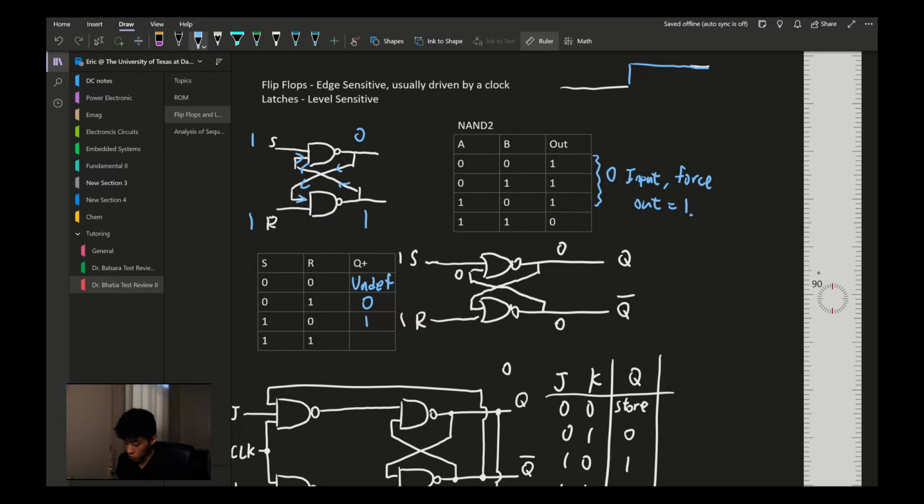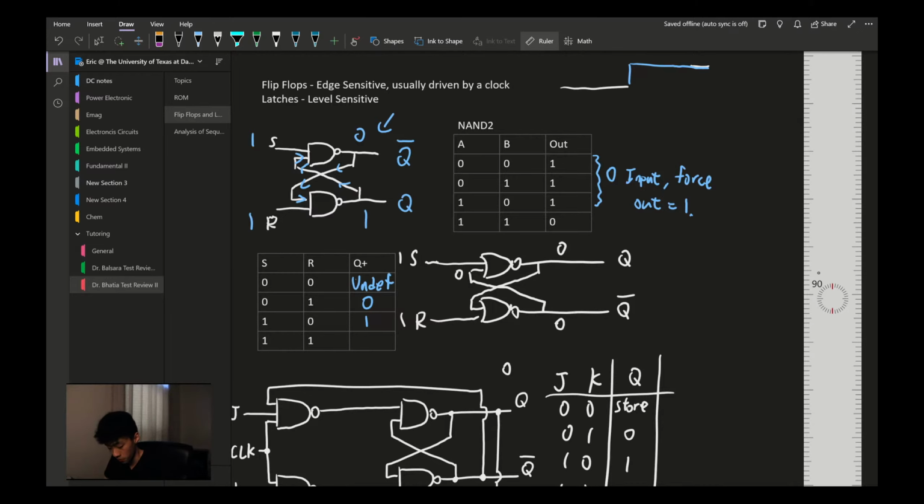And because we know 1, if we input a 1 into our NAND gate, we have to be dependent on the other input to determine the output state of the NAND gate. So in this case, we actually want to look at Q and Q naught here, the original value. Let's just assume the original value of Q and Q naught is 1 and 0. So again, 0 going into the bottom NAND gate. So 0, 1, what's going to be 0, 1? 0, 1 is going to give us an output of 1. So as we can see here, it stays the same.